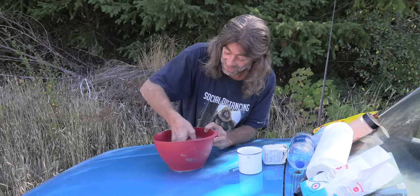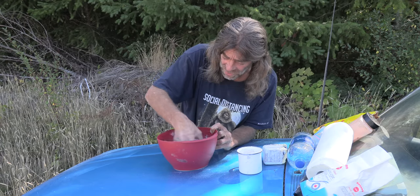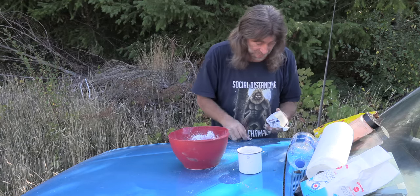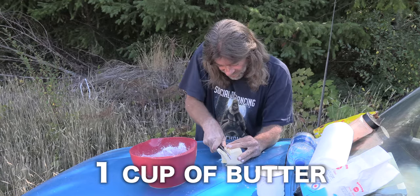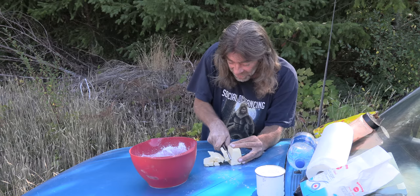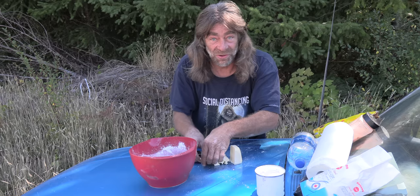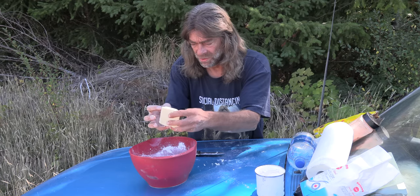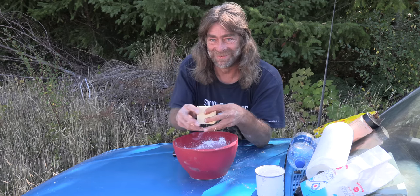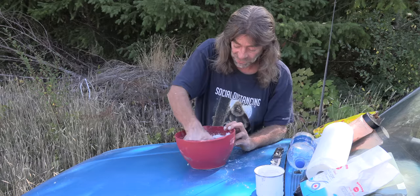I'll just mix that by hand — I don't have a spatula or any of those fancy items that bakers use. I've got to cut a bit of this butter off; it's nice and firm. That's about a cup. It's kind of firm so it might be tough to work with. I don't think the cubes have to be identical or anything — it's just a matter of getting it in there. Oh yeah, it breaks easier than cutting it. It almost looks like too much. I just about ruined my pie crust — I had a pine needle in there! Well, if I find it isn't right, I'll just add a bit more flour. Now I'm just going to mix this together by hand.